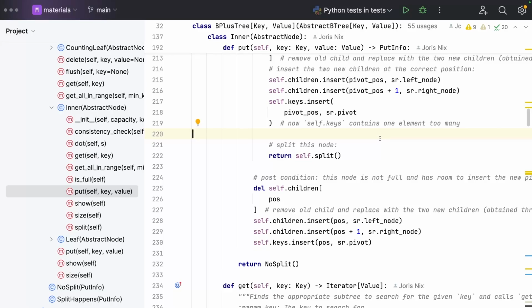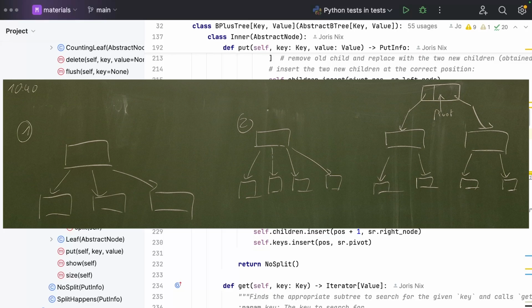However, if this is the root node, maybe I need a new figure for that. So that's our root. And now we split. Let's assume we're in this situation.